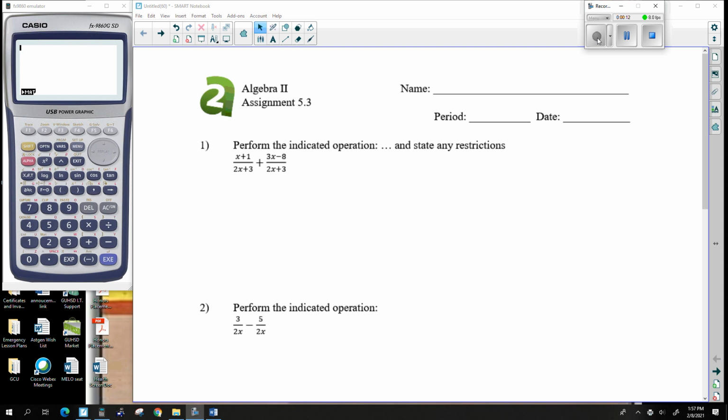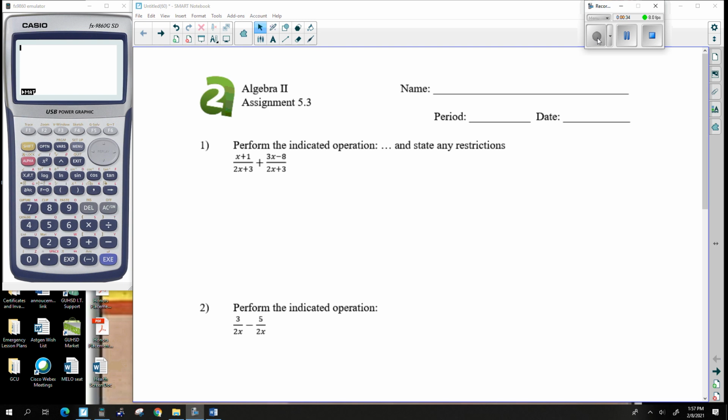Now, it's almost counterintuitive to think about the level of difficulty. You would think that multiplication and division would be more difficult than addition and subtraction. However, in the world of fractions, this just isn't the case. Addition and subtraction is more difficult.